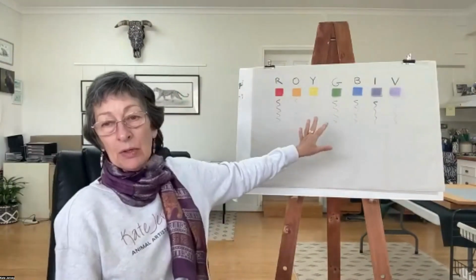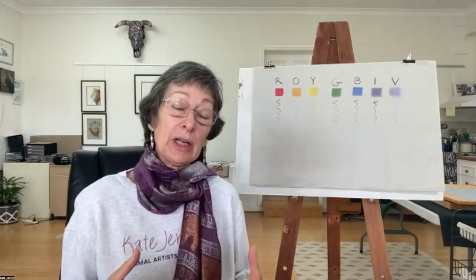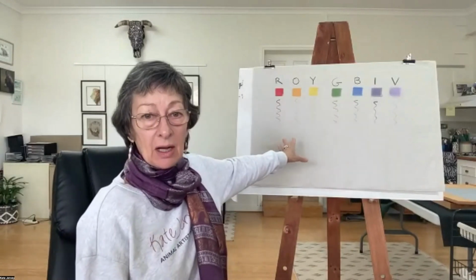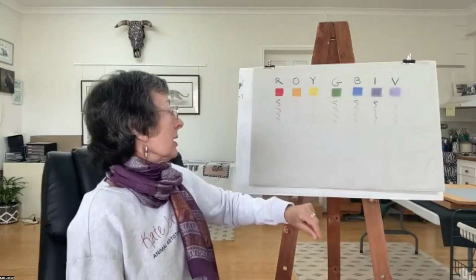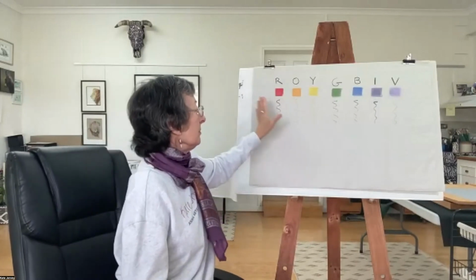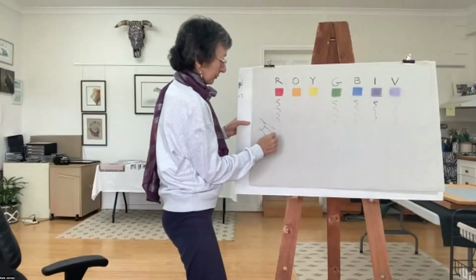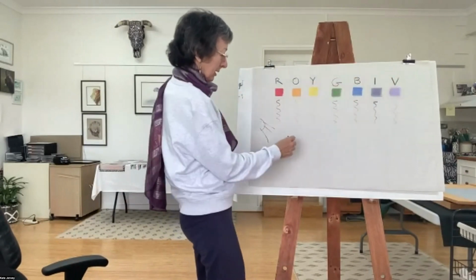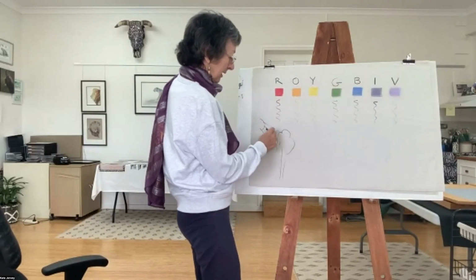But that being said, when we're outdoors, and a lot of our subjects as animal artists are outdoors, this is what comes into play. This is our whole source of light and affects our colour. So if we had a really tall tree, we have the light up here. Say this is our sun, and we've got this whole spectrum of light coming down, and a really tall tree here that's blocking the light.